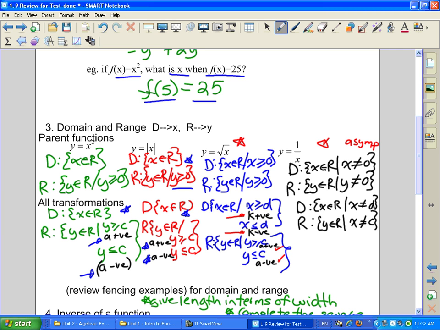Okay, so your asymptotes here are x cannot equal 0, y cannot equal 0, and depending on your shifting up, down, or left, right, which is your translations, x cannot equal d, and I apologize, that should be y cannot equal c. All right, please make that correction, folks. That should be a y.